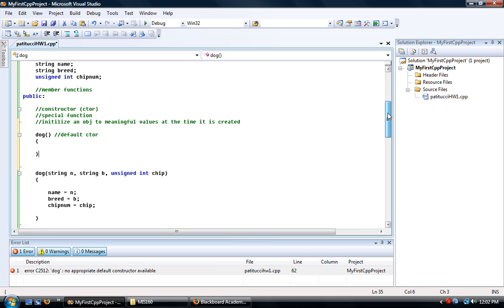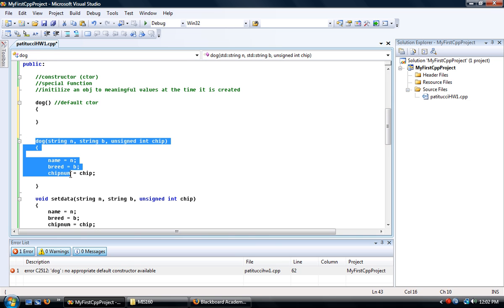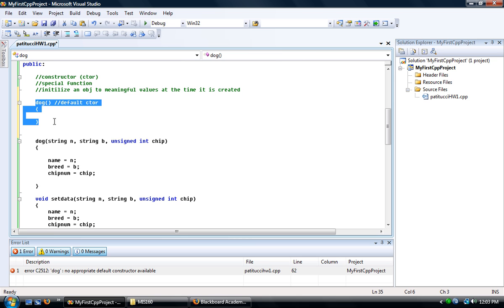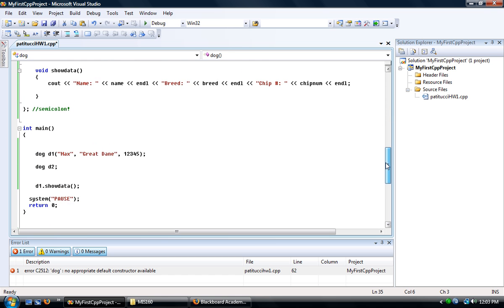Now you don't have to type that thing out unless you start to add another version of the constructor. Basically what we have here are overloaded constructors. Remember the notion of overloaded functions? We have the same name, dog and dog, different parameter lists. This one has nothing coming through the door. This one has 3 things coming through the door. As soon as you start overloading your constructors, you have to type in the default if you plan on using it.